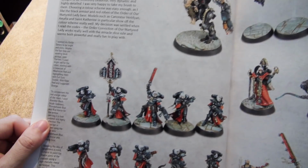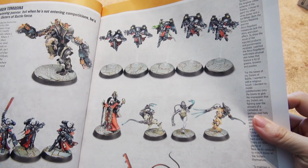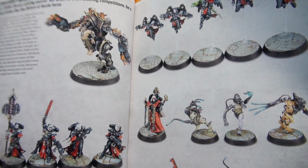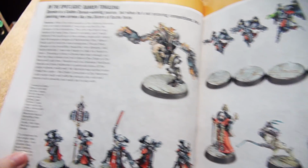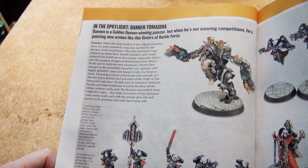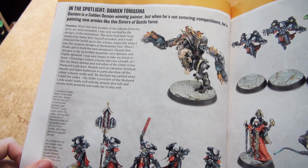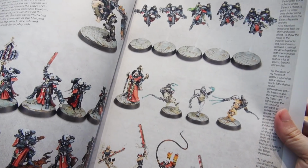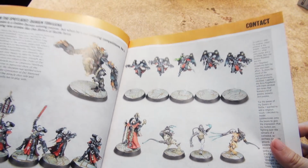Ooh, sisters. Some Battle Sisters. Repentia. This basically looks like the addition. Oh, nice temple bases. Those are nice. Damien Thomasina is a Golden Demon winning painter, but when he's not entering competitions, he's painting new armies like this Sisters of Battle force. It kind of looks like it comes out of the Sisters of Battle collection when they had it, I think. Looks good.